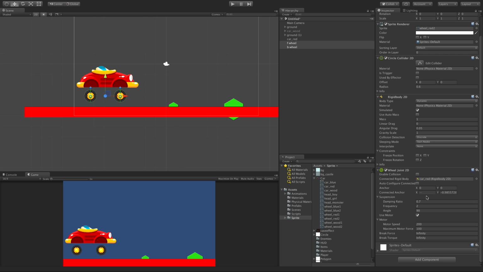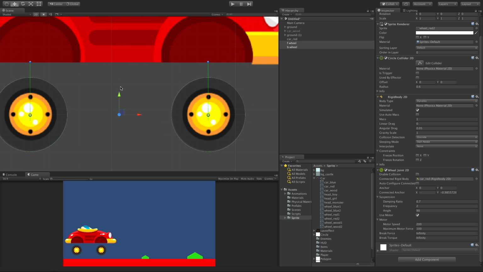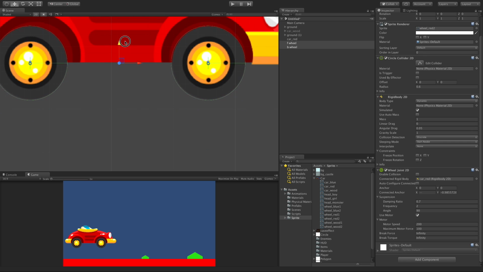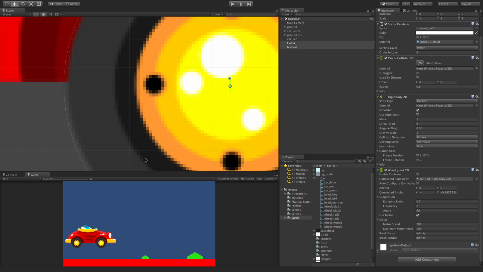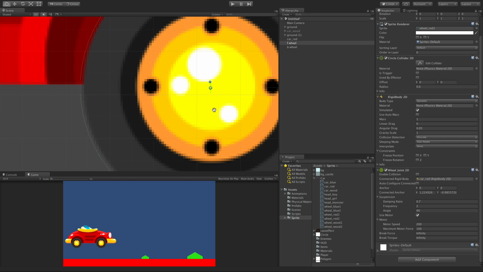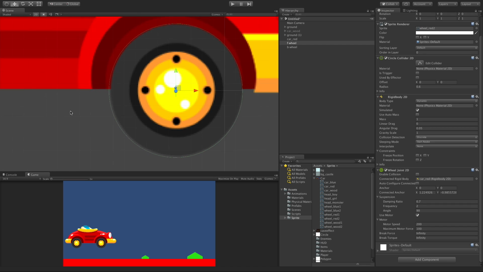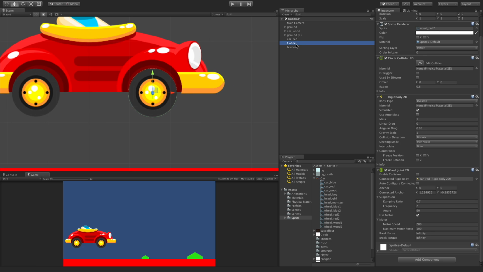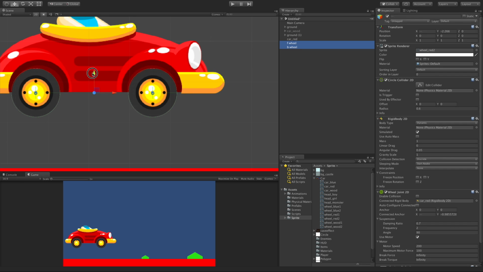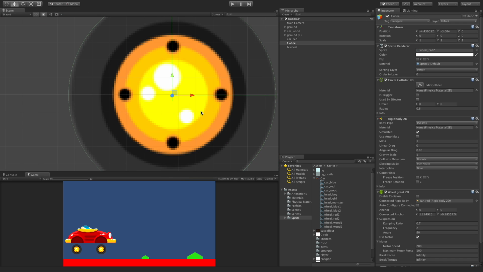Let's take a look at the suspension next. If we zoom in, I still have both wheels selected. I am actually going to move this up a bit more, a little bit less bounce. It looks like that one's off center a bit, but that's fine. I'm going to zoom in just on this one tire, and we'll turn that off. I actually do need it down just a bit more to really demonstrate this next part, and I want to keep the tires at the same height. So I guess we're better off leaving them down there. Okay, so I've got this one tire selected.